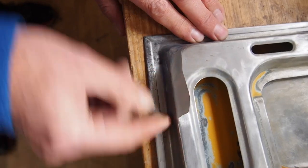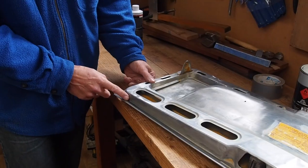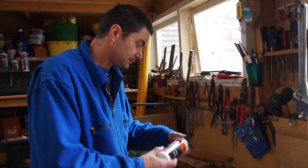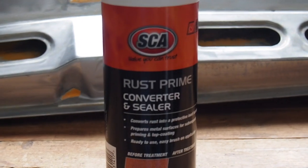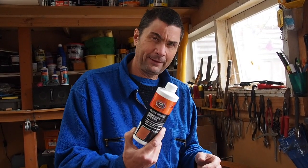What I've decided to do is this, and this is a straight bodge. I'm going to tape up this drainage hole, tape up this gap here, and tape up this hole, and I'm going to pour into this whole section some rust converter and sealer, which converts rust into an inert barrier, it says. I don't believe it.